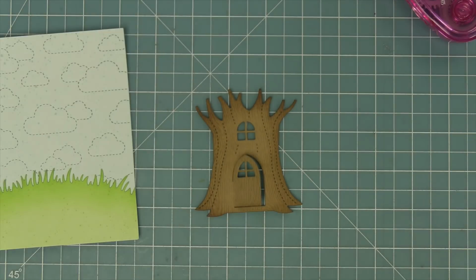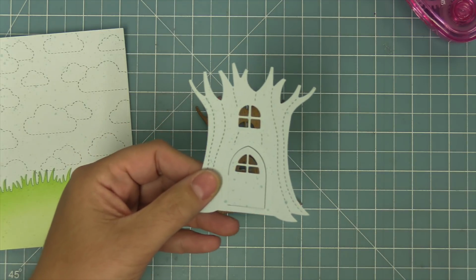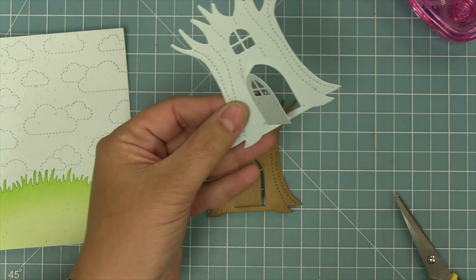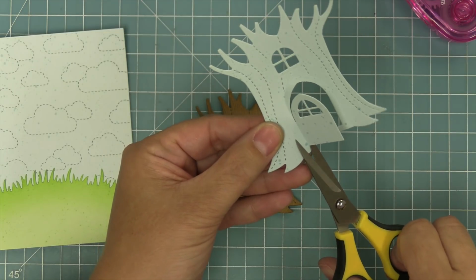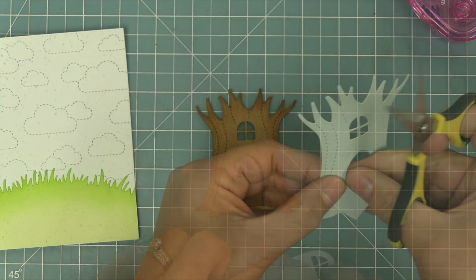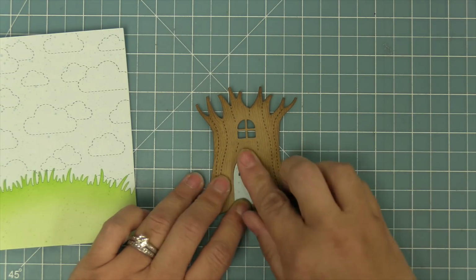So we're going to create a different colored door for the treehouse, and we're going to do that by die cutting some spiffy speckles paper, that same beautiful blue we used for the sky, and we're just going to bend the door right at that fold line and just trim the door right off. And so you could do this with any color of pattern paper, and it's a really fun way to make the door look really special. So we'll just layer that piece right on top.